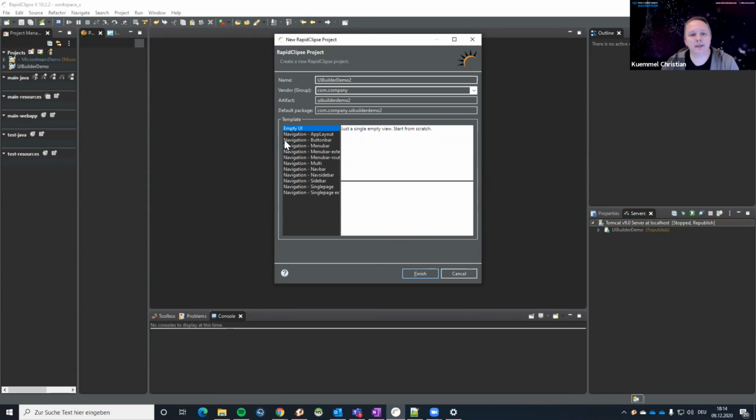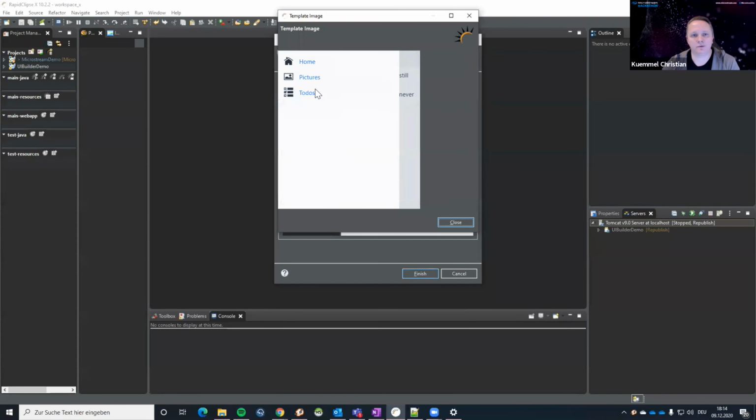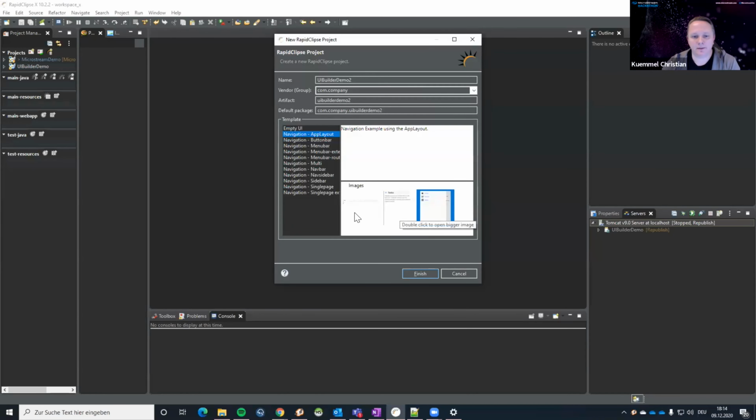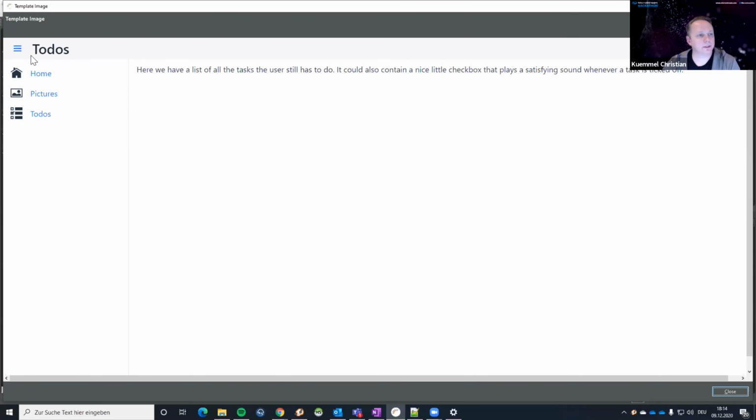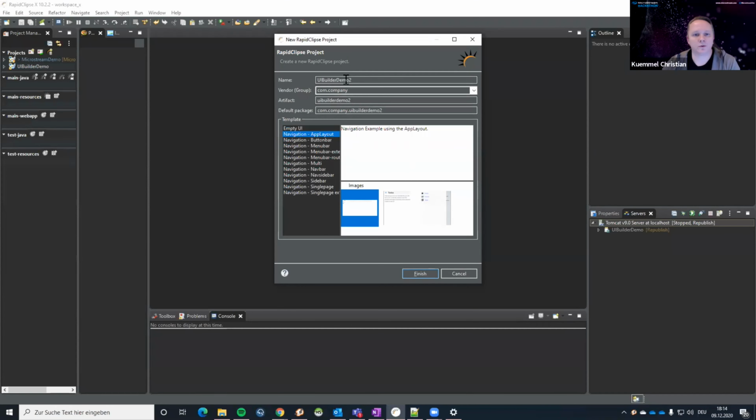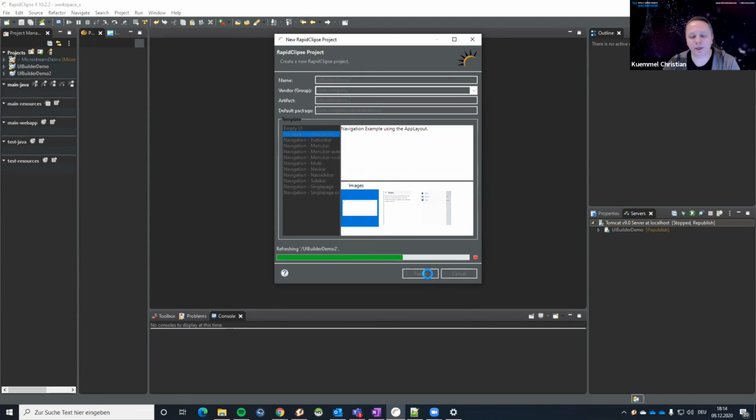And in this example, I will use the newly implemented app layout. In the end, it will look like this. So you have something like a navigation bar on the left side. In total, it looks like this. So we add a name, we choose app layout, and we click on finish.